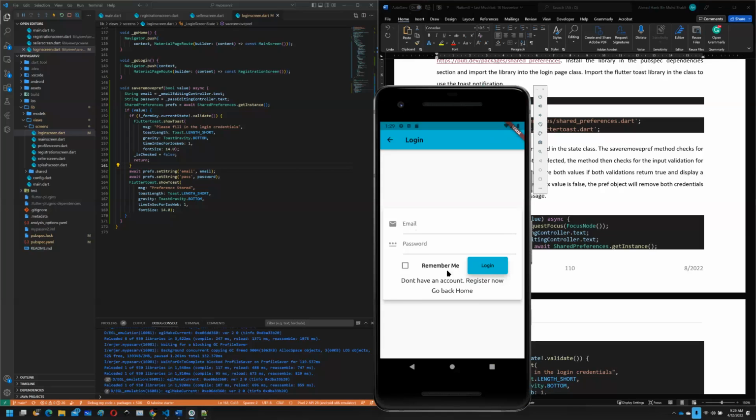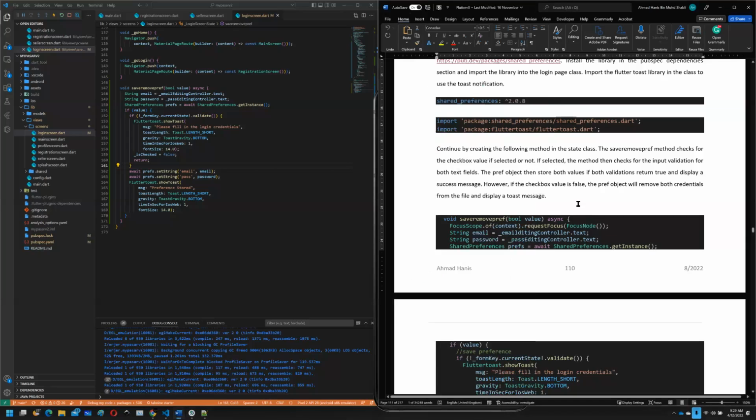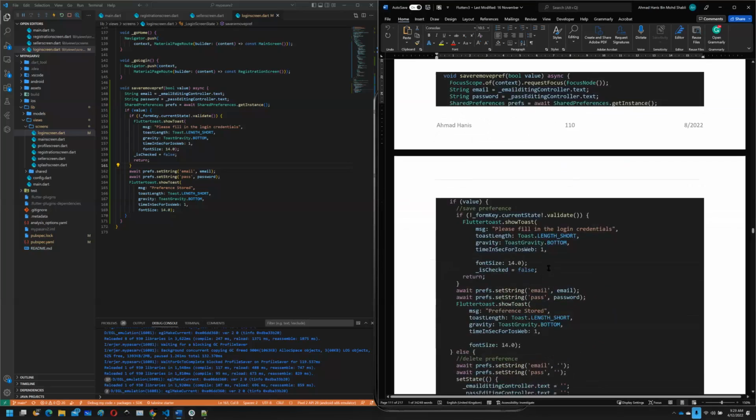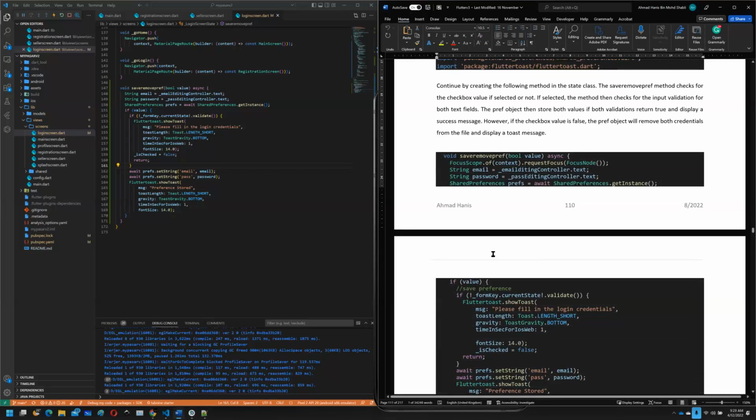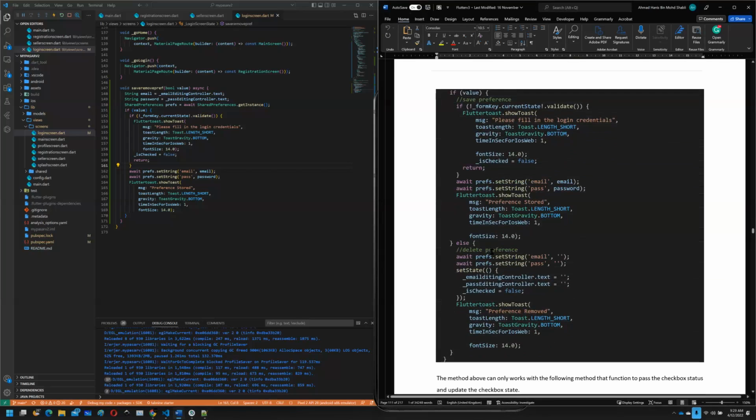The reason is that we need to load the credential first from our shared preference, and we don't have that yet. But let me finish the save and remove preference method, which will require this else statement. The else statement here allows us to remove our preference.